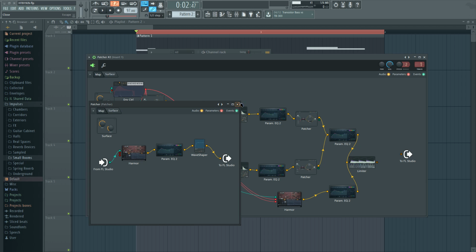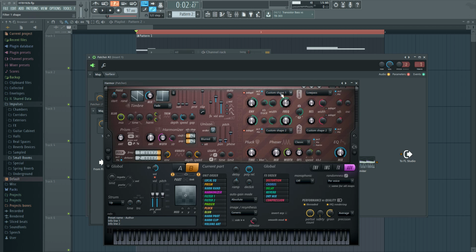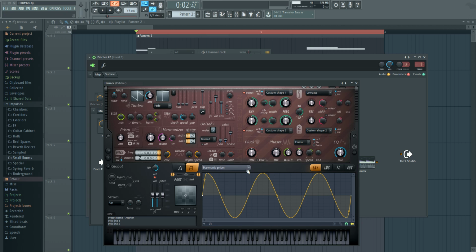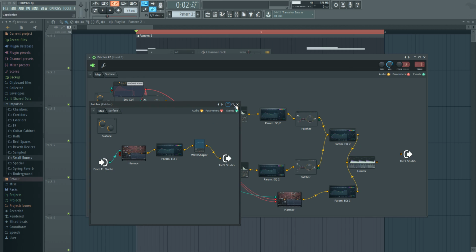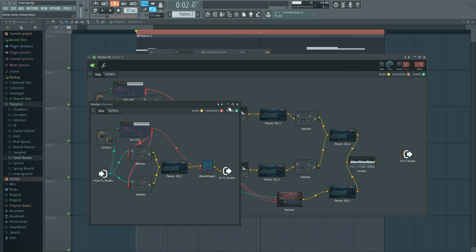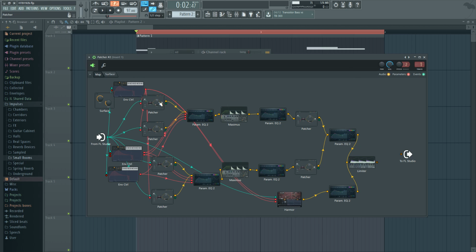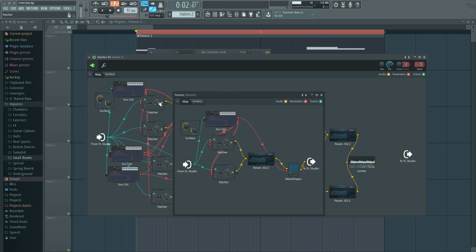The filter I'm using, by the way, actually this is kind of important. I should have talked about this already, but the filter I'm using is a custom shape, but it's basically a bandpass filter. It's not that different from what's supposed to be just a bandpass filter. But actually, here's a really big point about why I'm using Harmor at all for this purpose. I knew that what I was going to do was going to involve your basic ringing and bandpassing business, which meant a lot of fast and bandpass specifically based frequency movement.